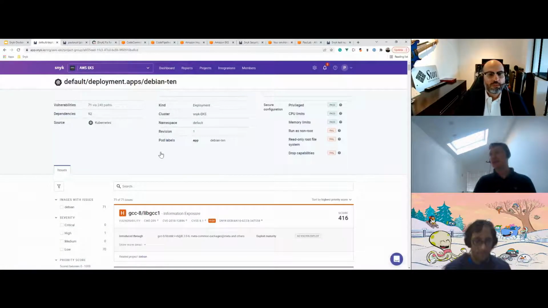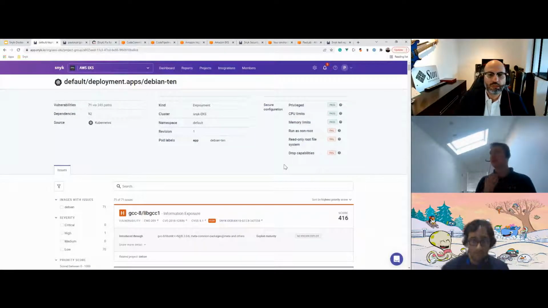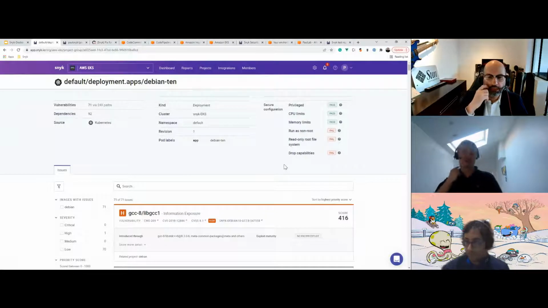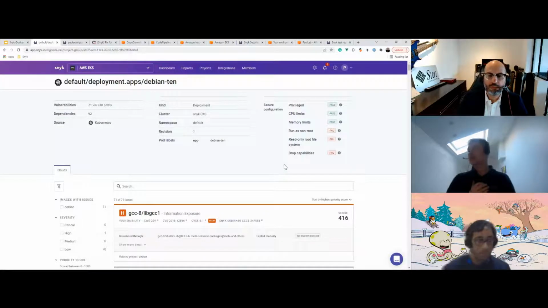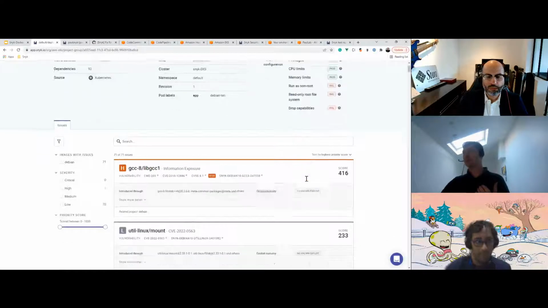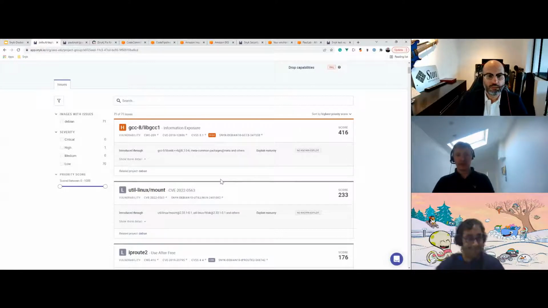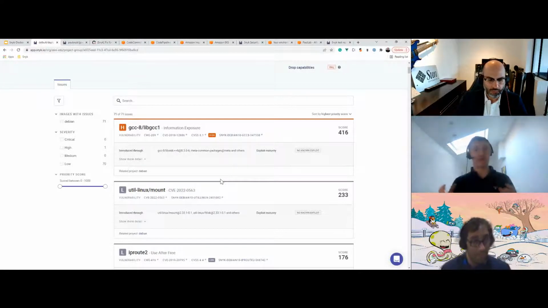Here you can see on the right-hand side, we're running some tests on that Amazon EKS cluster. What am I doing with the containers on there? Has it passed or failed some of the tests? You can see it's running as root, so that's failed. The read-only file system and drop capabilities, it's failed three of those tests because I've not set that cluster up correctly. And then down at the bottom, again, you're seeing that prioritized list of the vulnerabilities on the containers that are running on that cluster. So that gives you an idea as to what's going on with that cluster.